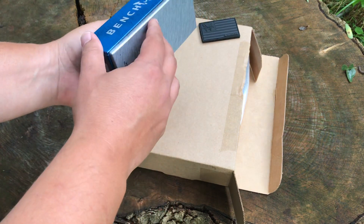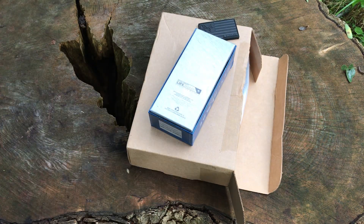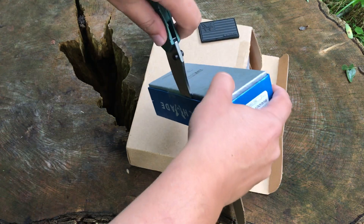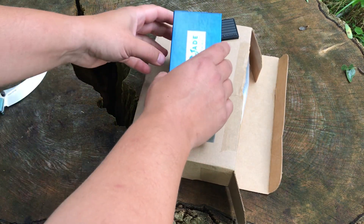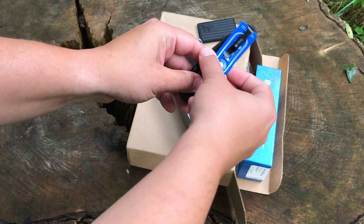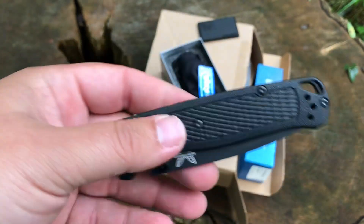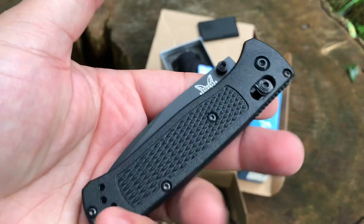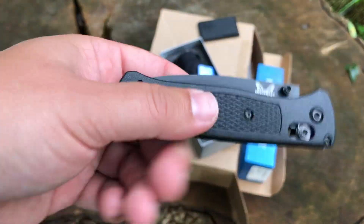Now I'll open my thoroughly destroyed box here. We still got tape on here — let me open that up without scratching the box. Okay, there we go. Here's the blacked out Bug Out, brand new, just arrived today with the destroyed box. Very nice. This is kind of like the Ravencrest design — black on black on black, everything black.